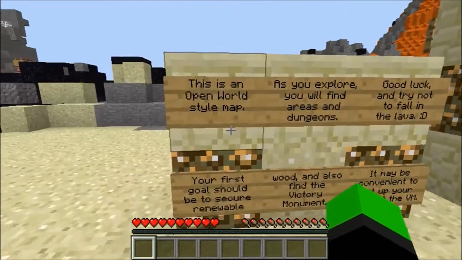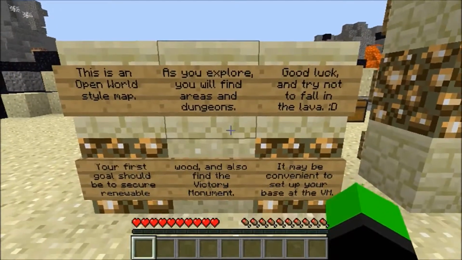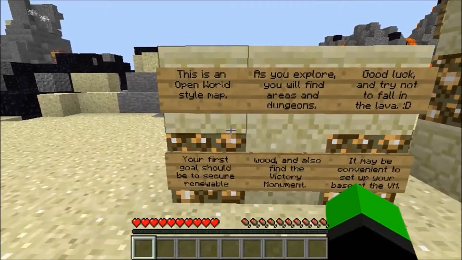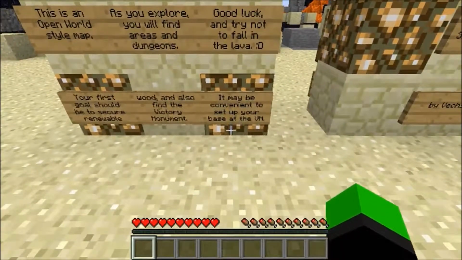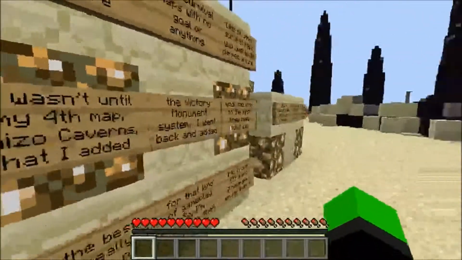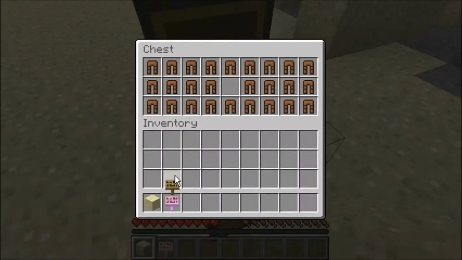Alright, so this is an open style map. As you explore, you will find areas and dungeons. Good luck. Try not to fall in lava. Your first goal should be to secure renewable wood and also find the Victory Monument. So I'm guessing that's the only wood in this area. It may be convenient to set up your base at the Victory Monument. Okay, let's go back here. Wait, it's an Estonian battle sign. Sweet. Oh, tons of pants.